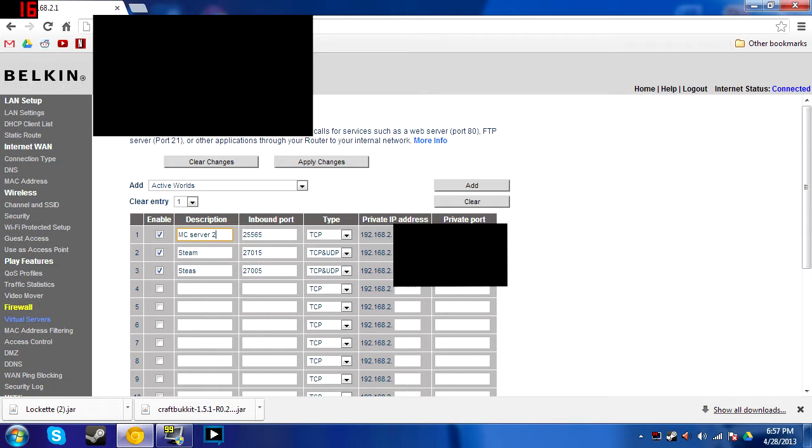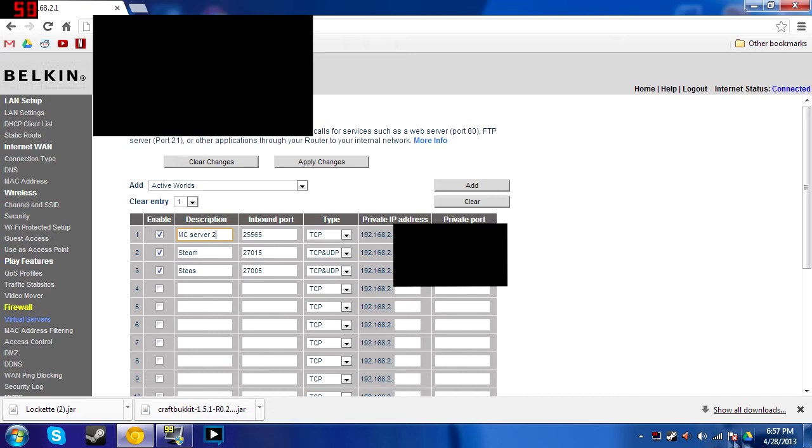Your inbound port, which is 25565, which is the default port for Minecraft. You can go in and change it if you want using the server folder. You want to do type TCP. This is for Steam, it's TCP UDP, but for this, just TCP. You want to put in the end of your IP, which the IPv4 address.